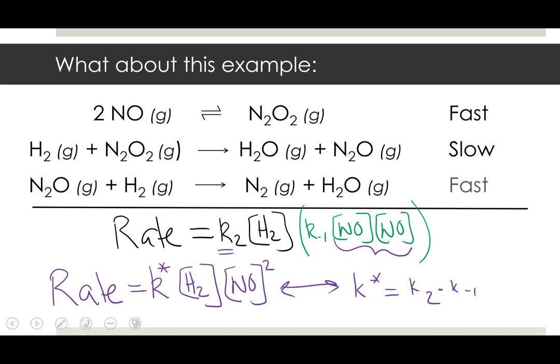So that's it on reaction mechanisms. The big take-home here is that the rate is determined by the slow step, or the rate determining step. If the first step is the slow step, then it's really easy. We simply write down the rate law based on that first step. If the slow step is the second or the third step, usually it includes an intermediate. So I'll have to do just a little bit of extra thinking to get rid of that intermediate and make sure that our overall reaction and our rate law match.